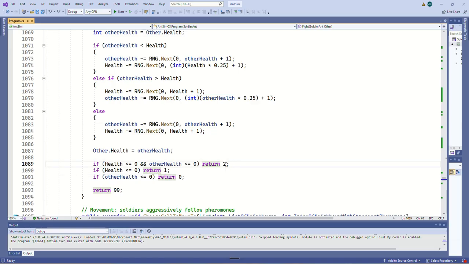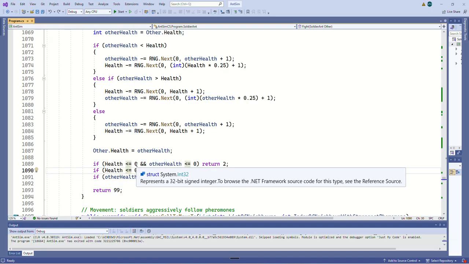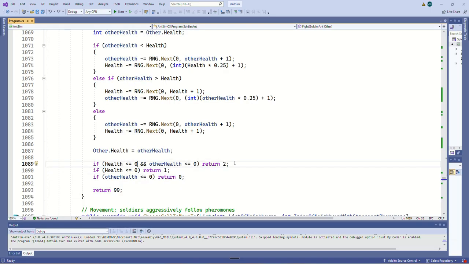Actually, that's this one. So this is the other health. This is the ant, and this is where both ants have both had their health go to less than or equal to 0, in which case 2 is returned and both ants die in battle. Otherwise, we return 99. That shouldn't happen.